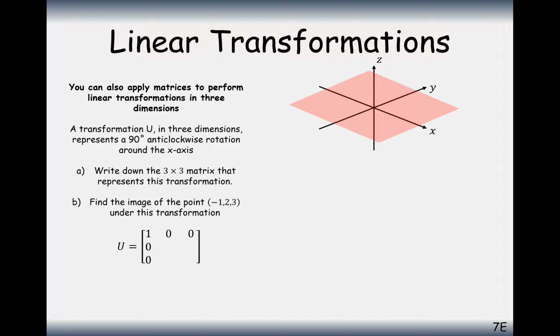So what we can do here is, given that the x-axis is our center of rotation, nothing is going to happen to any of the coordinates along this x-axis, because it's only the y and the z coordinates that are going to be rotated around this x-axis that are going to be changed. So we can already identify 5 of the values in this matrix here. It's very similar to if we were rotating around the y-axis, it would be 0, 1, 0, 0, 1, 0 in the y coordinate parts of the matrix.